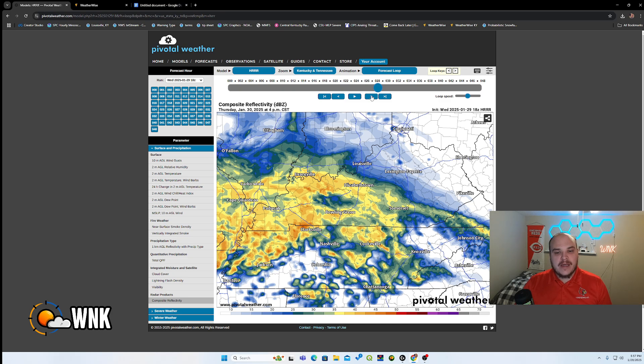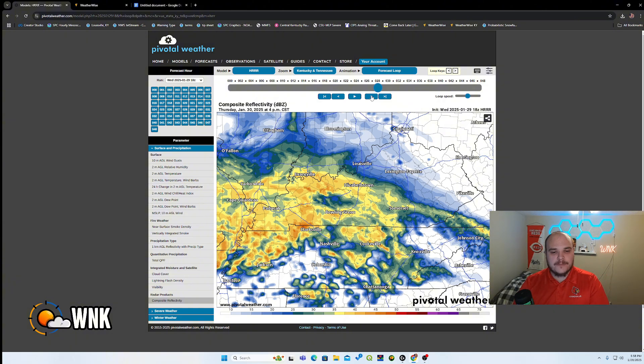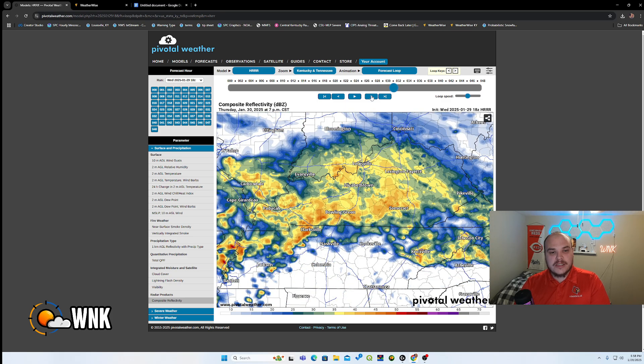By about 4 to 5 p.m. Eastern time, you can see a lot of central and western Kentucky — where we expect those heavier rainfall totals — really under that wave of rain. As it advances through to around the late rush hour going to 8 p.m. Eastern time, pretty much all of the state is under heavy or moderate rainfall at that point.